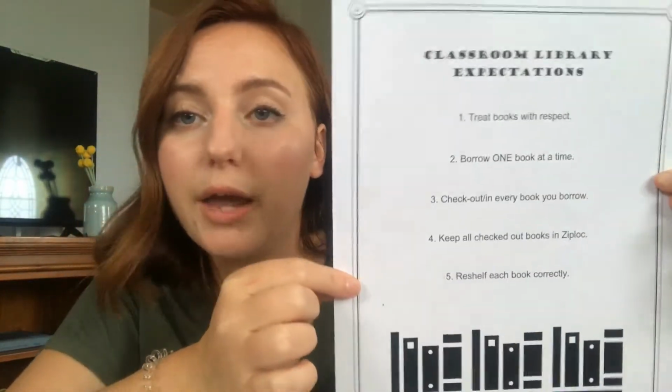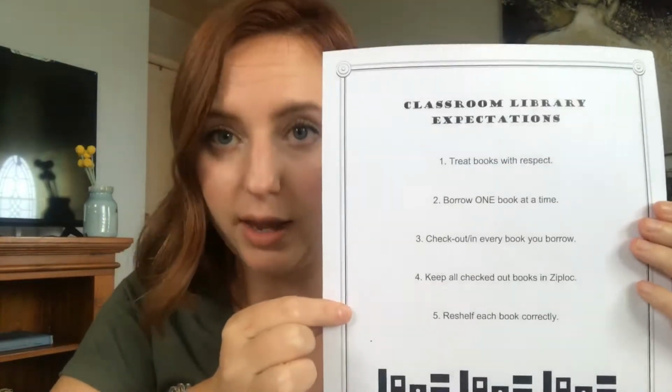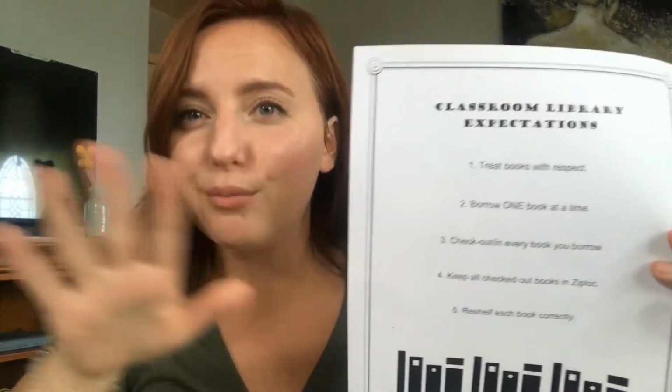Now, again, these do not have to be exactly like this one or exactly like mine. But some usual typical things that are on these are: 1, treat the book with respect. 2, borrow one book at a time. That is important. Some kids will try to hoard piles of books. No, we don't do that. Check in and out every book that you borrow.